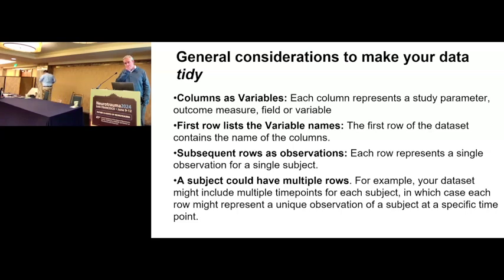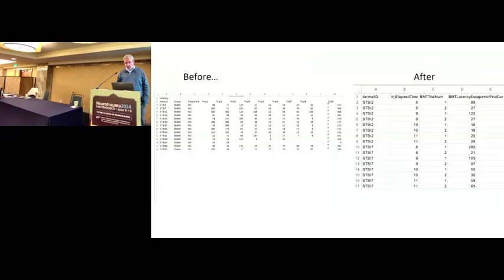I thought it was really interesting, actually, looking at the two examples together, and I don't know if this is beating a dead horse, but tidy format does confuse a lot of people. If you look at the left data set versus the right data set, and you look at the information content, the right data set is much more explicit and machine readable. On the left, it has time 1, 2, 3, 4, 5, 6. On the right, it's the exact time that was used as an integer, which means you can ask for things that happened at this time versus this time. That is not in that other data set.